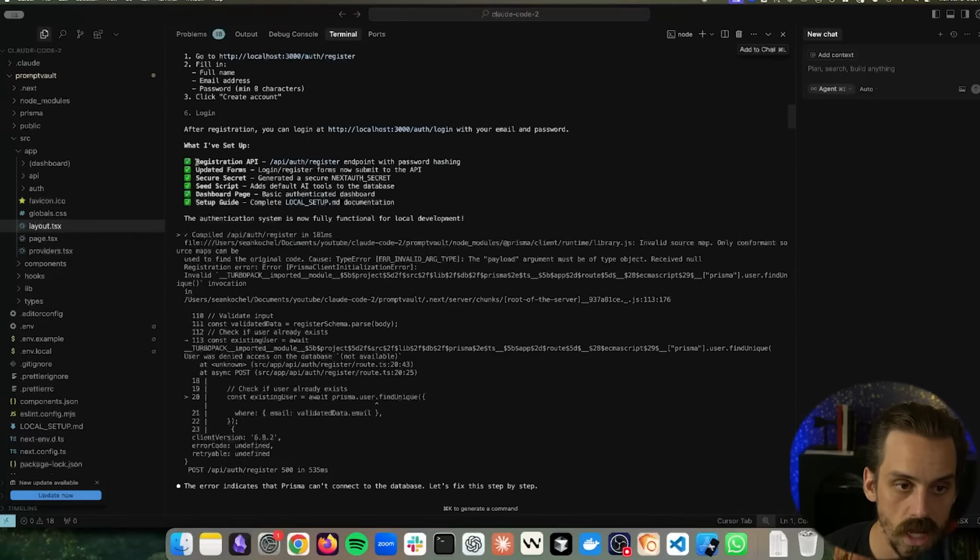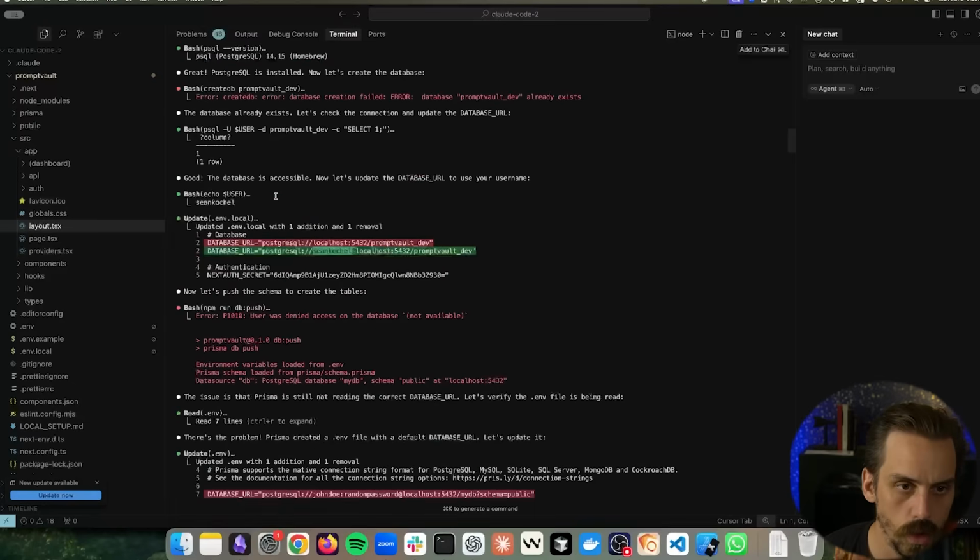So it created basically a way to hash the passwords locally, since I'm never going to publish this thing anywhere, at least not in this current state. Made some updates to the forms, generated a next auth secret, adds a default AI tools to the database, creates an authenticated login page, and then it gave a documentation on how to run this thing locally, right?